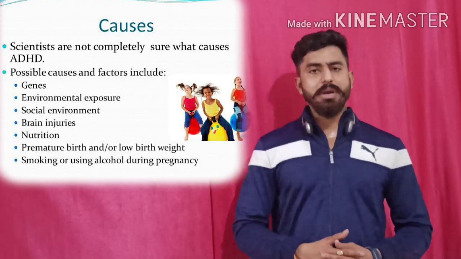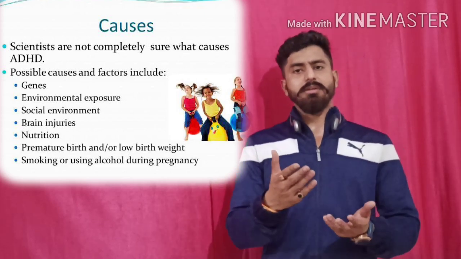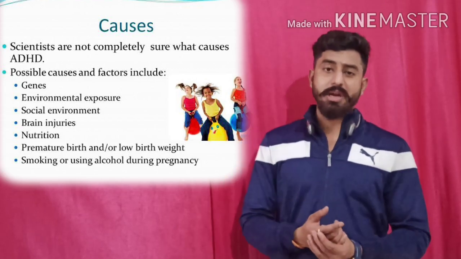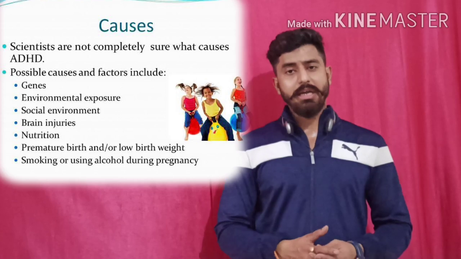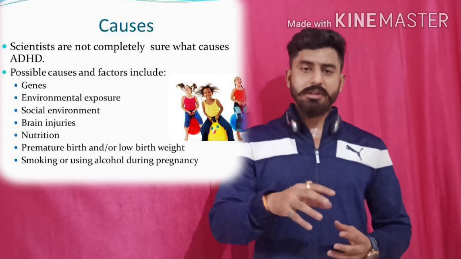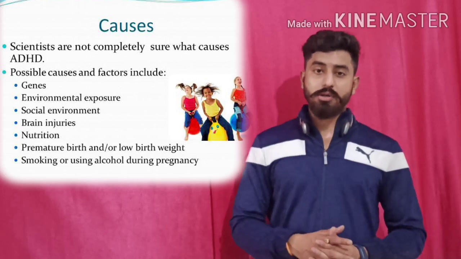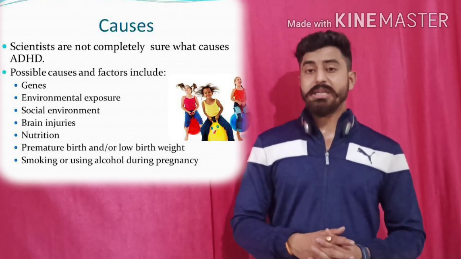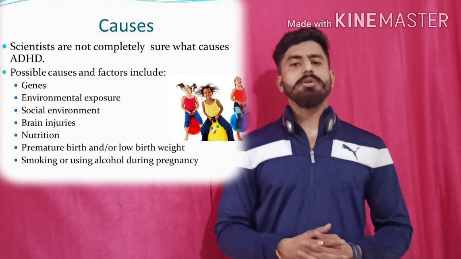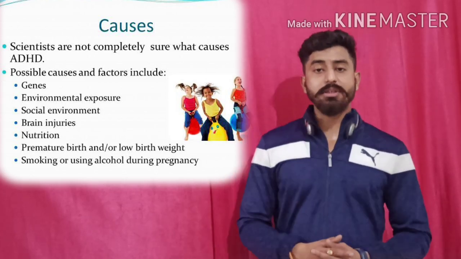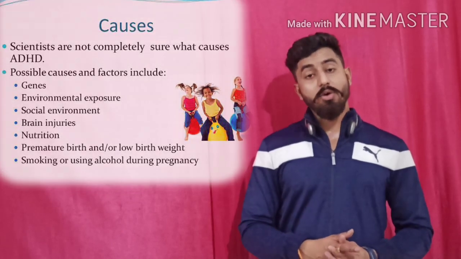Okay, the next cause is brain injury. If you have some kind of brain injury, either through trauma or through any kind of accident, this may also result in ADHD. Low birth weight also leads to such a disorder. Brain disease, trauma, etc. are some other causes of ADHD. Okay? And it can be treated and managed by a combination of counseling, lifestyle changes and proper medications.